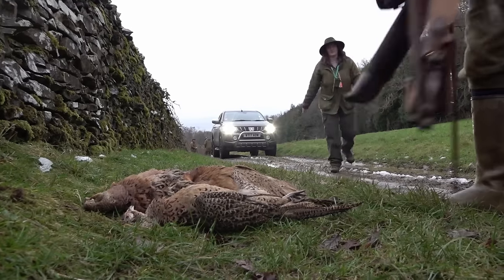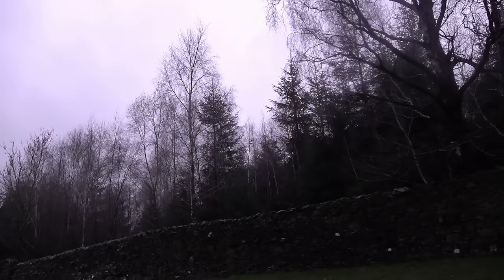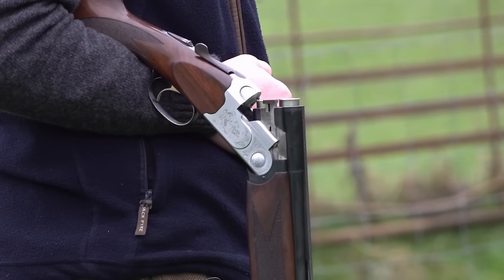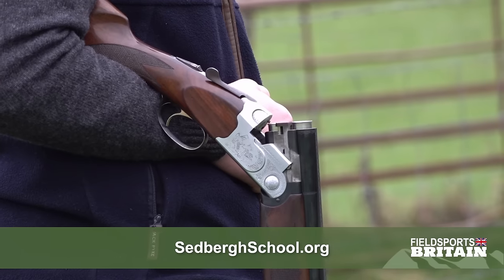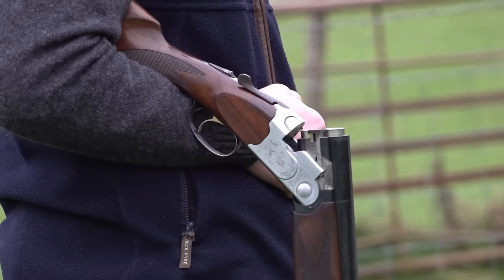The end of the day sees guns heading home wet and happy. It's all the gamekeeping, it's the conservation work — the shooting is a small part of what we do. It's year-round working on the land basically. For more about Sedbergh School, which celebrates its 500th anniversary in 2025, go to sedberghschool.org.